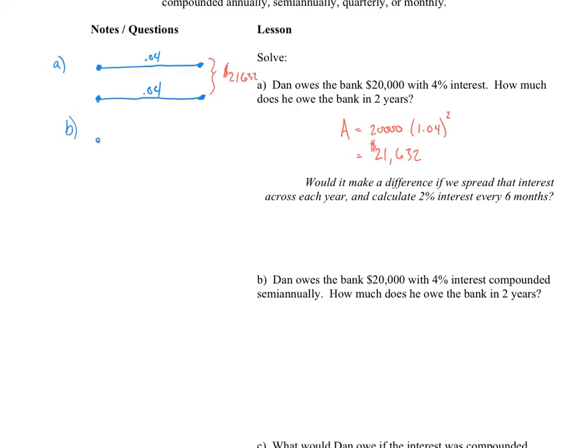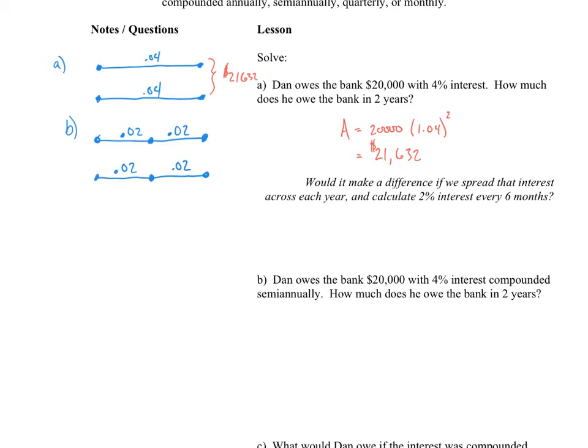What if we approach it differently, and we say that there's also this B scenario where 2 years still go by, but instead of it being 4% once per year, we're going to split these years in half. We're still going to have it be a 4% interest rate each year, but we're going to do 2% of that in the first half of the year and 2% in the second half of the year. And we'll do it again in the second year. We want to find out if that makes a difference. Will that be the same? Because logically, it seems like it might be the same. At the end of every year, it's still 4%. But would it make a difference how often we're spreading that amount across the year?